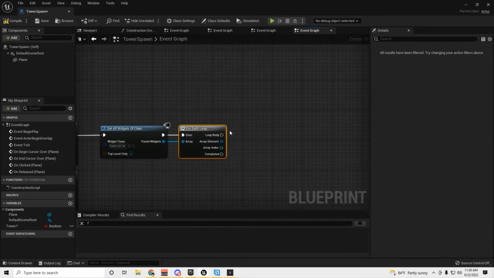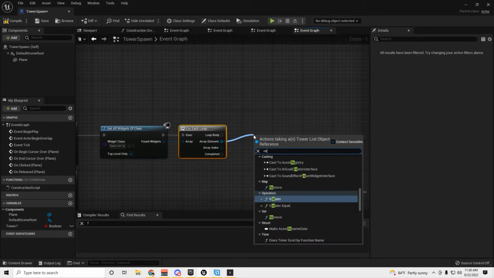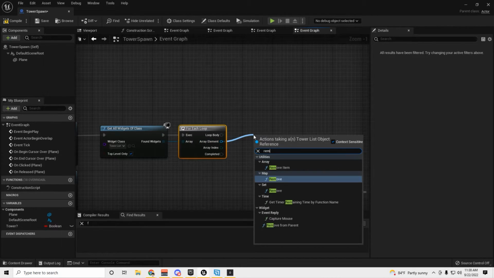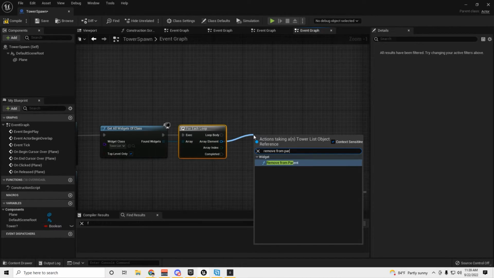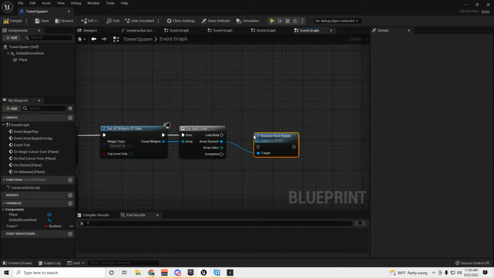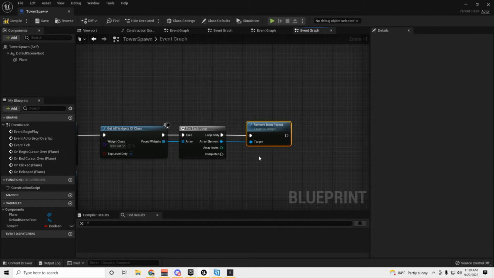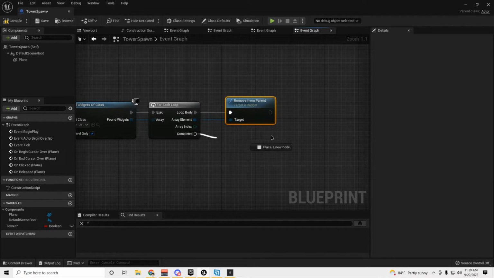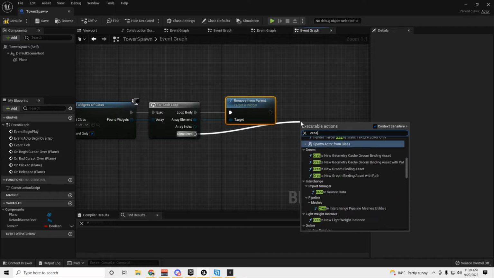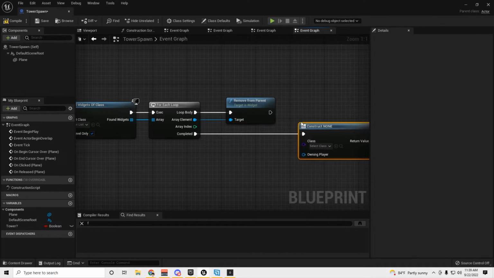Off the array element, we're going to remove from parent. Loop it. Off the complete, create a widget.